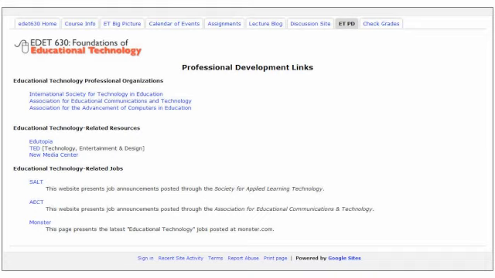jobs for people who get their master's degree in educational technology. Some of you may be pursuing this degree because it's a way to move over on the teaching pay scale, and some of you may find that it's a very interesting field that you might want to pursue in a slightly different direction for your career. And there is some information about jobs at those sites.